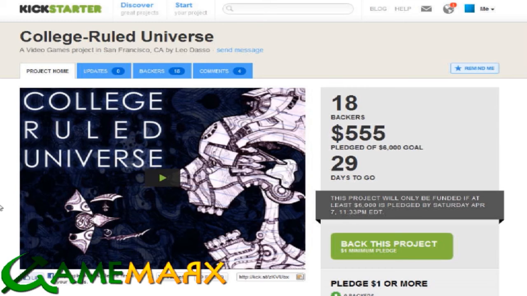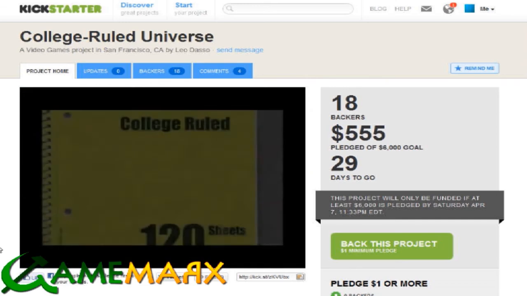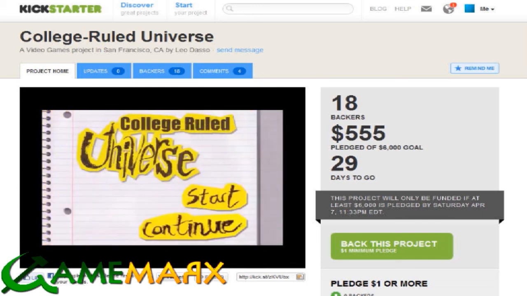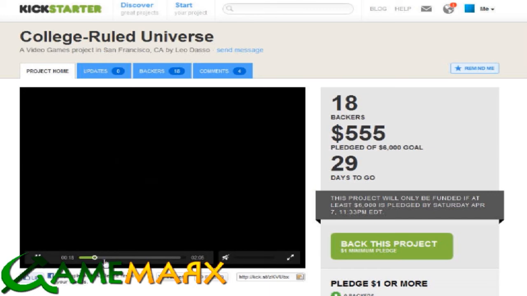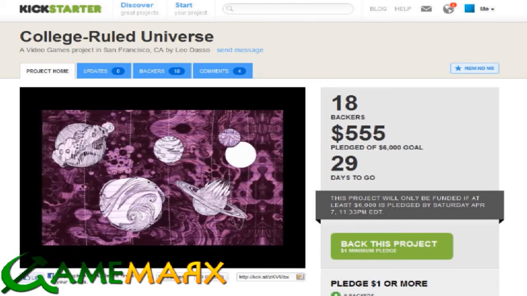Here's one that I almost didn't pull in because it is a scrolling shooter. It is just a pretty scrolling shooter, which on the surface, I was kind of like, the notebook thing has been done before. I don't think you've liked it usually when it's on Xbox Live Indie Games. A lot of times they don't do it well.